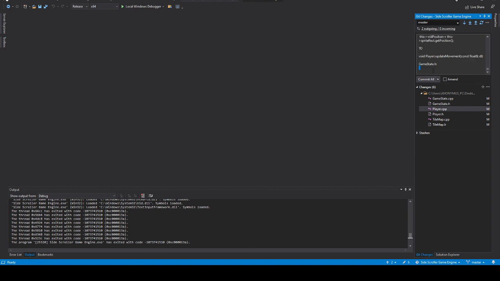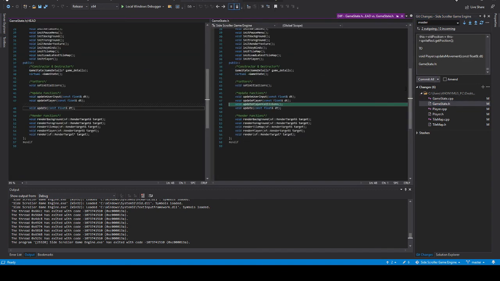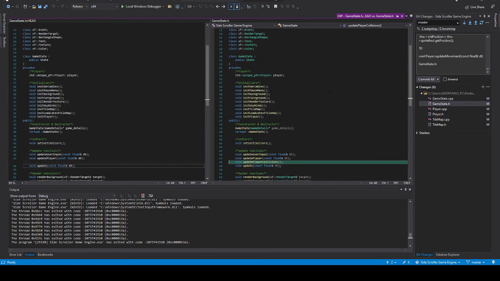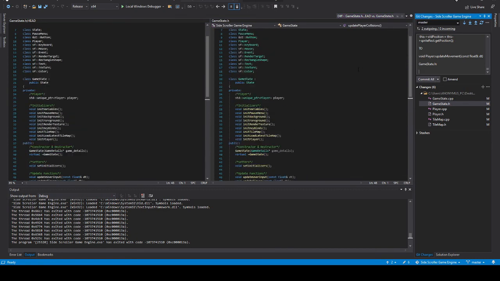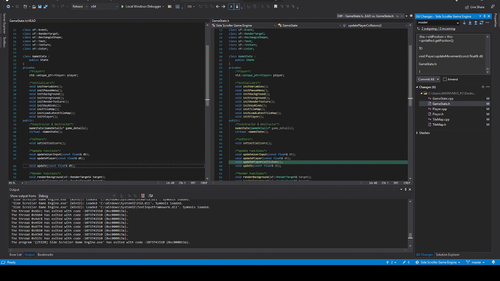Now we've got this .h. All we added here, this was one, we added update player collisions. That's all we did there.